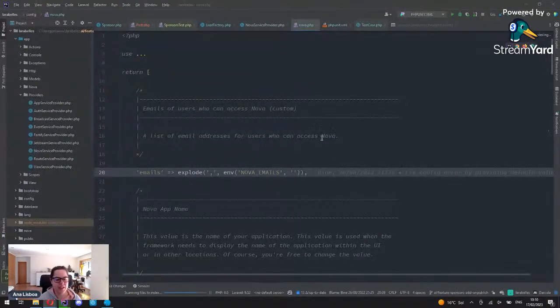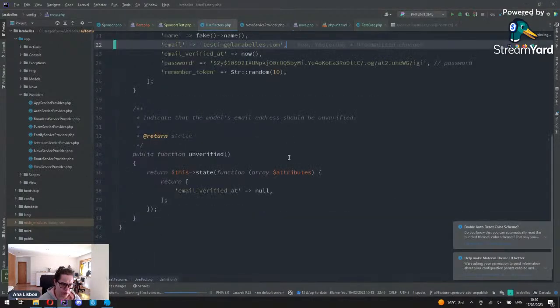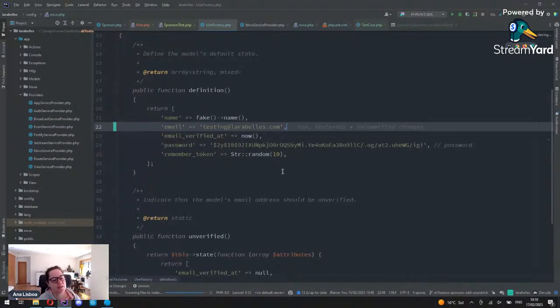So, yesterday, if you remember, we needed to authorize our user that we were faking for the login process. We need to authorize it on Nova.